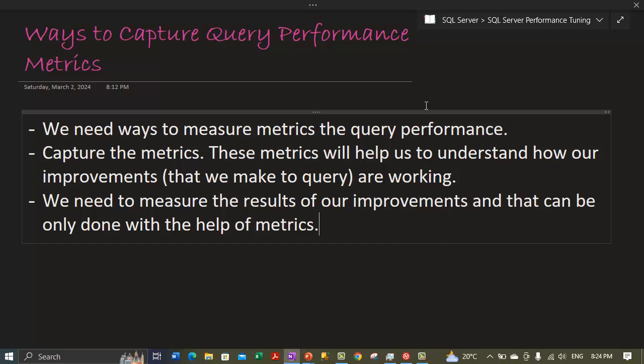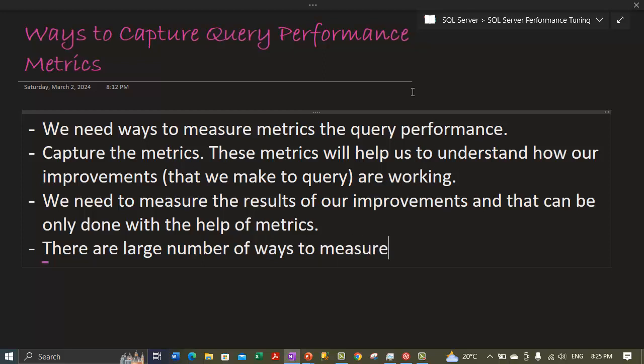So we will be identifying the poorly performing queries, and we will capture some metrics. Let's move ahead. There are a large number of mechanisms, or ways, to measure query performance. But we are going to focus our efforts around three ways only, because we have found these to be both the most accurate and the easiest to implement. I will talk about them shortly. Other mechanisms also work to capture the metrics, but we have found that these three have worked best.